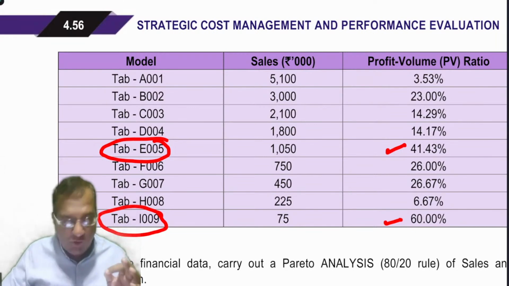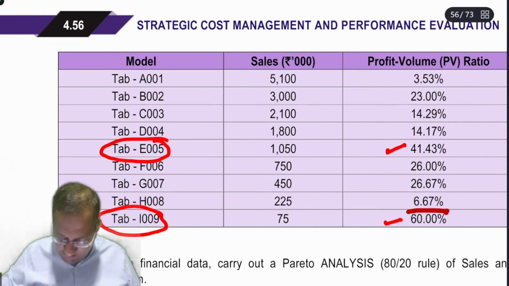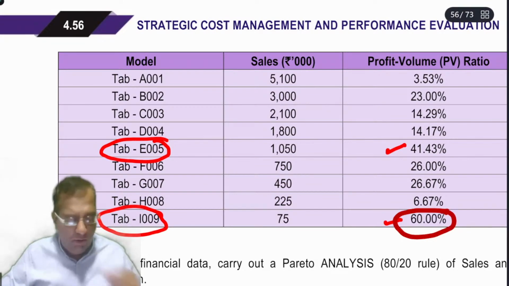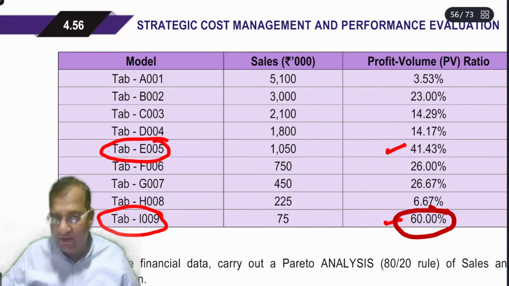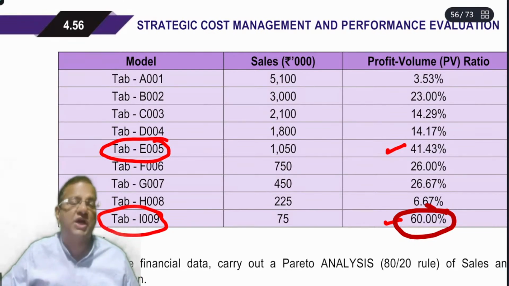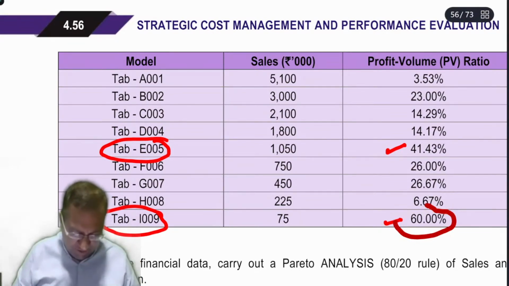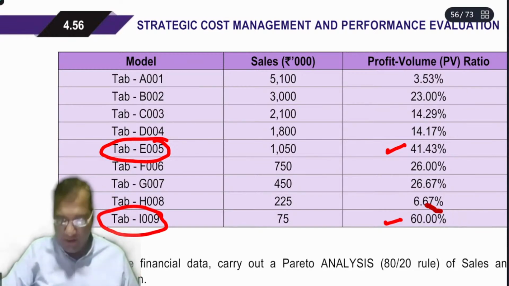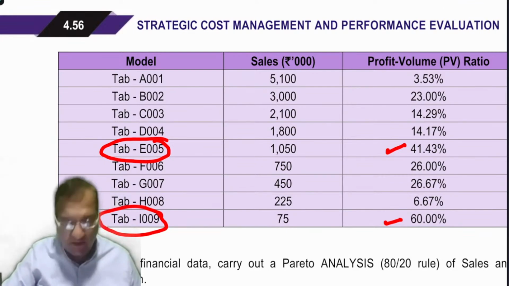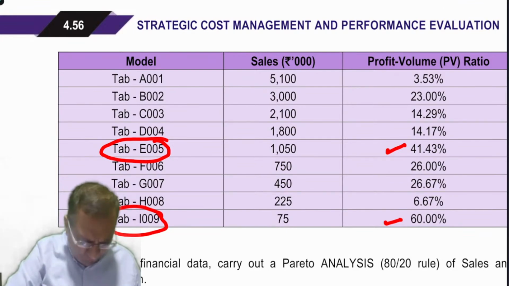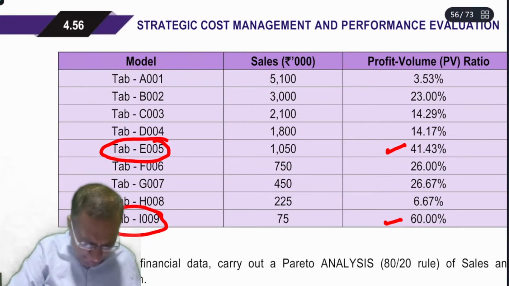So it's a very, very common mistake, beta. Students generally think that the PV ratio of the last product is 60%, so it will appear on top. No, beta. It's not the Pareto chart of PV ratio, it's the Pareto chart of contribution. Clear है? तो चलिए स्टार्ट करते हैं बेटा. Look at the question, because of requirement part number 2 we have to solve this question in the class itself, otherwise we can move further.